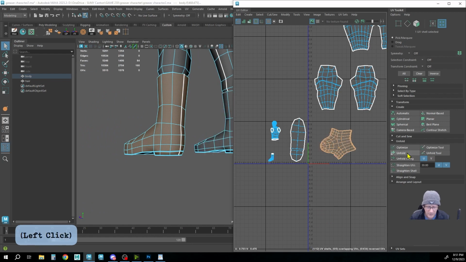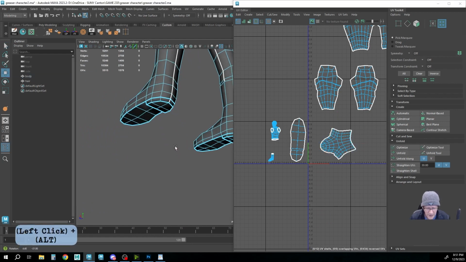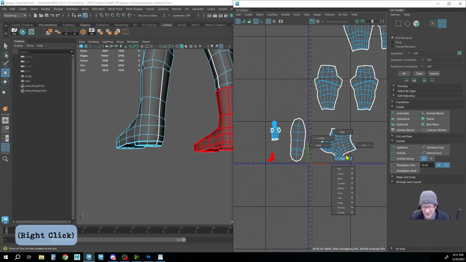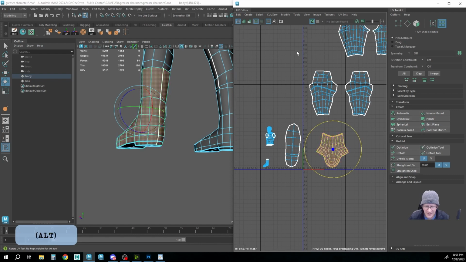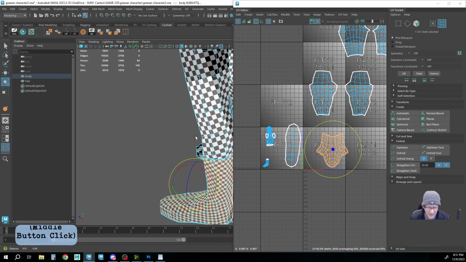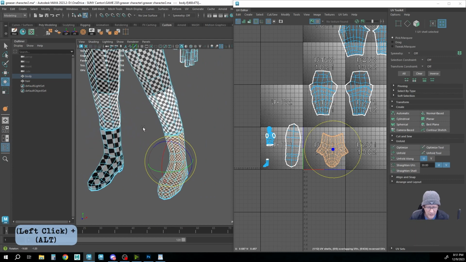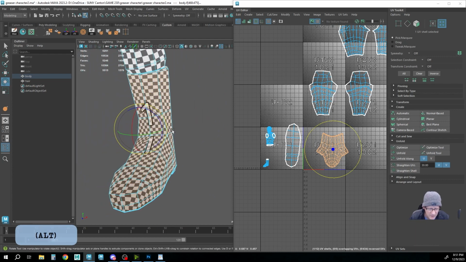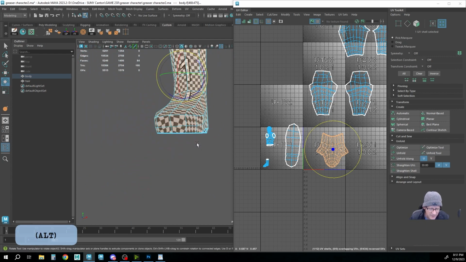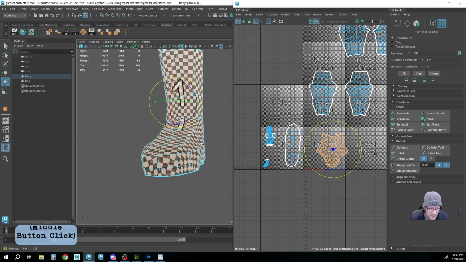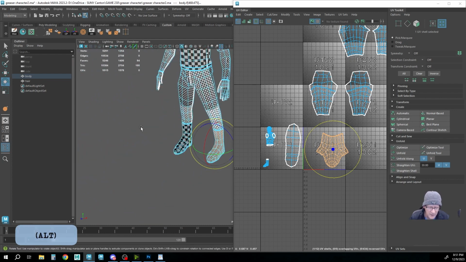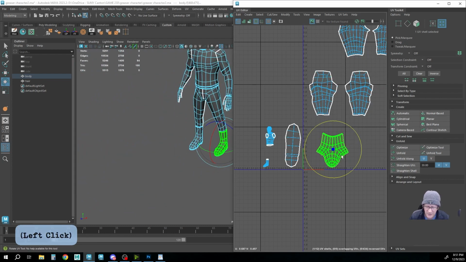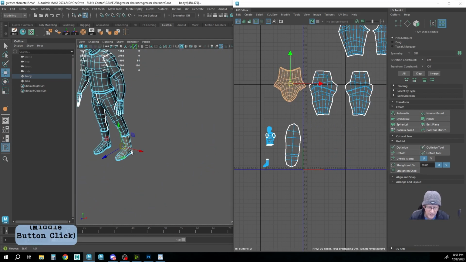And then we unfold it. Oh, everything looks good. Why is it? Oh, I know why. It was a crease. All right, so that's our boot. So see how nice that looks? Now, if we look at that with the UV map, everything is looking really nice. There's very little stretching on that. You can see a little bit of it going around the front, but that's really no biggie. All right, turn this guy off. So there is our boot.